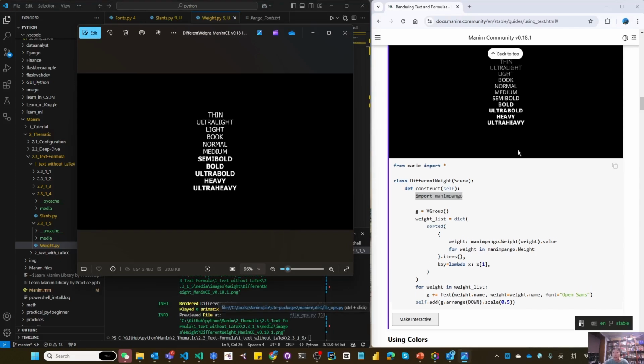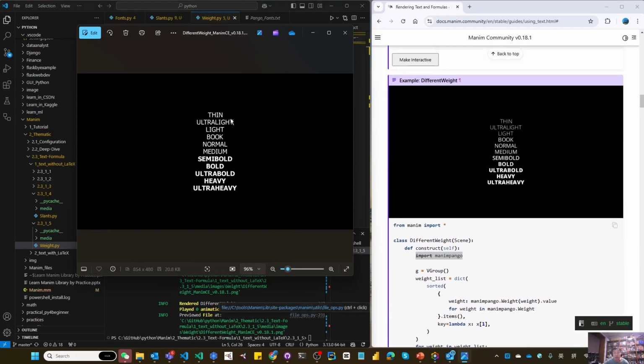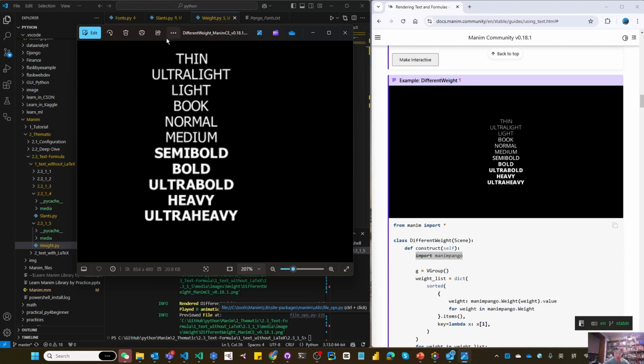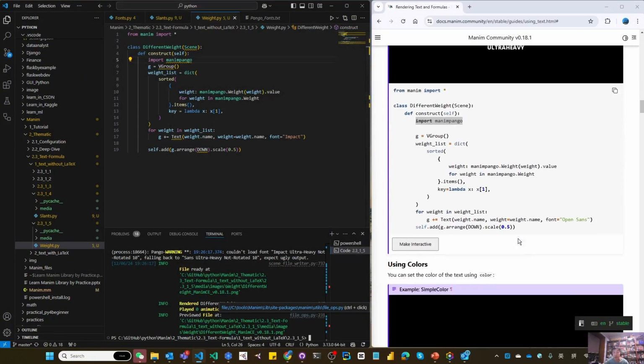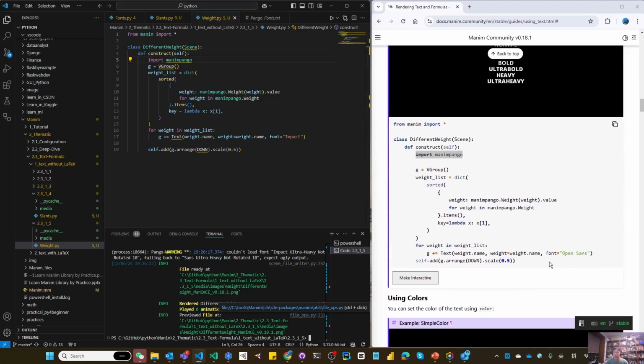That's not like this thing, but you can already see if you compare this, here is kind of thin, here is a little heavier. You can change that to a different font, then you can see the result. So we finished the second part, this slant and weight.